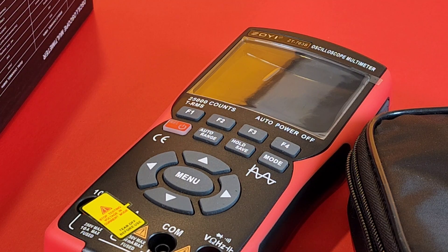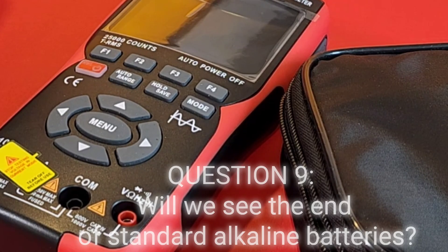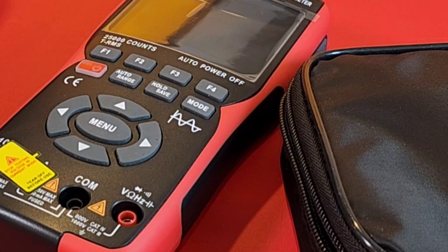And you heard it first here on Keep On Testing. That is so awesome. For the final question today — Julie, a lot of people are asking about batteries. A lot of people like the new rechargeable system so they don't have to buy double A's or triple A's or 9 volts. Do you think we'll ever see the day where it's strictly rechargeable only? No, I think maybe we still will go with both. For some models we still stick with the original normal one, and for others we go rechargeable. I don't think you can ever completely negate the good old-fashioned battery entirely, at least not in the short term. It's good to have that duality.